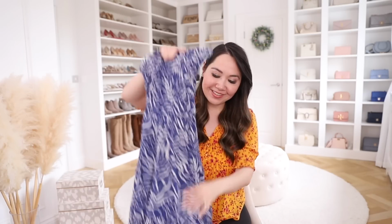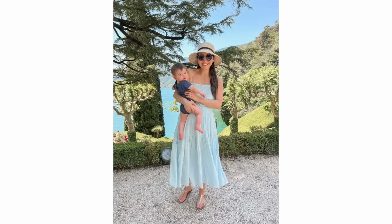And then I have this gorgeous dress, and this is actually kind of a style repurchase because I bought the light blue version of this and it's become one of my most worn pieces this summer. I absolutely love it. So I took it to Italy with me and I wore it a bunch there. I wore it to my friend's hen party in London. I just cannot get enough of that dress. It is so easy to throw on, really pretty, very light and airy, and I just feel great in it. It's so cute. So when I saw they did it in another color and pattern, I was all over it just because I'm getting so much use out of my light blue one. And this one is just as wonderful, really.